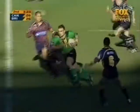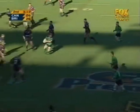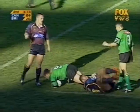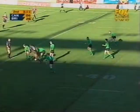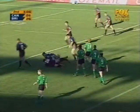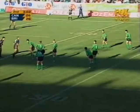Burns, it comes to Lockyer, chipping for himself. It wasn't a great chip, plucked out of the air by Todd Payton. Might have been a good thing for the Broncos. It was the front rower and not Finch or one of the flyers who picked it up. Well, here's Wolford. What do they do now, Laurie? Well, they've got to go for the one, Warren. They've got to work towards the posts. And I think Schifofsky might be the man who'll take the one. They should stand Finch or Schifofsky either side of the ruck, but they've got to get the momentum forward.